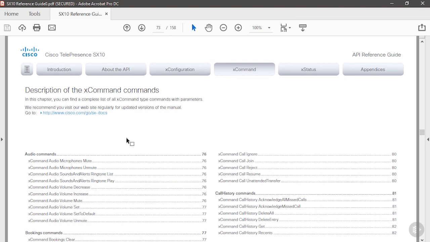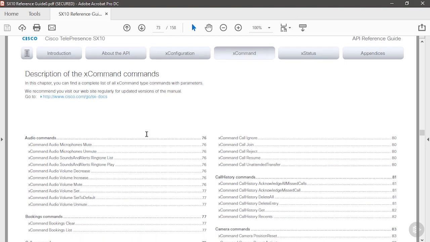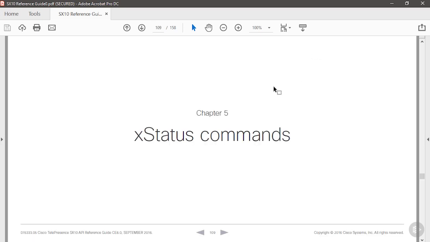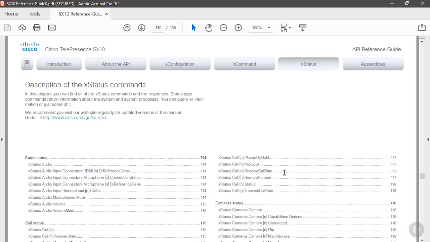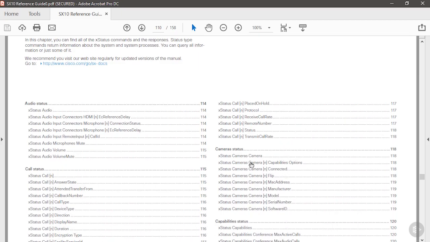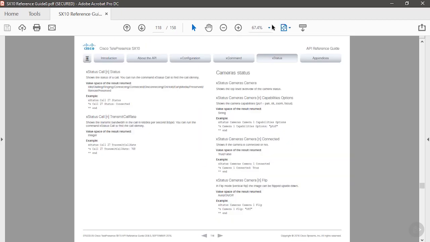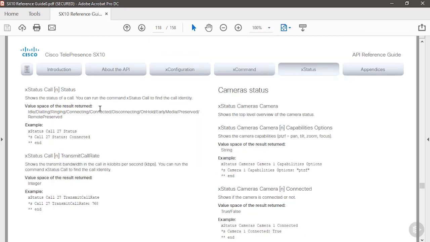This guide is loaded with commands, and we simply would go through and perhaps we want to look at the status of something. Well, we can use the guide, find the command that interests us, and then select it, and the guide will take us to that command. When I see commands that are useful, I'll copy them, paste them into my notes, and then I've got them. Eventually, you'll have a pretty useful document.